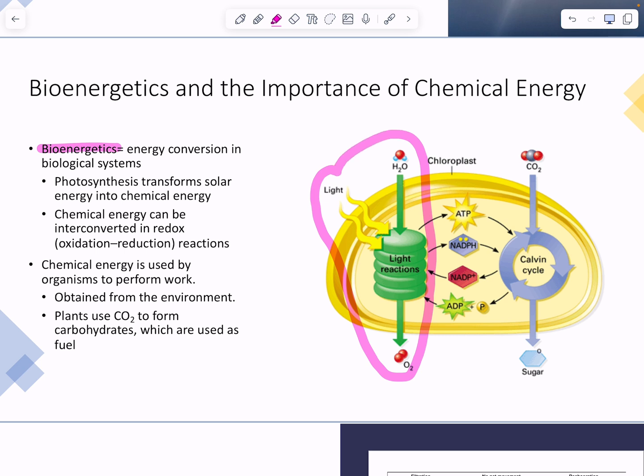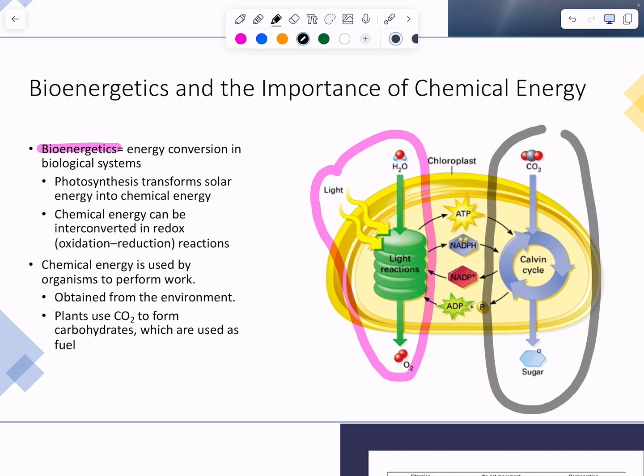the reactions of photosynthesis. So there's kind of two phases. They're called the light reactions, and then these are often called the dark reactions or the Calvin cycle. The light reactions are dependent on incoming radiation or electromagnetic radiation.